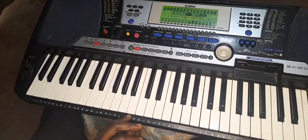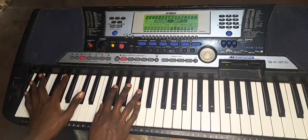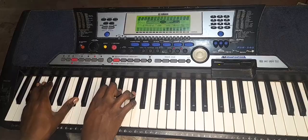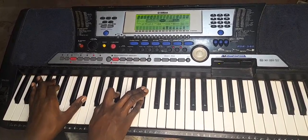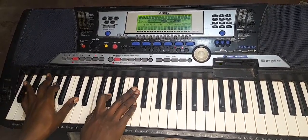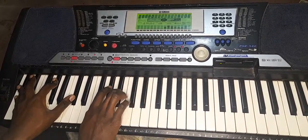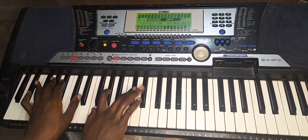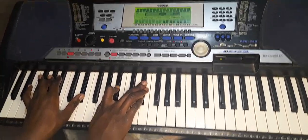Very sweet. I feel like I can play the whole song. So that is the thing. The entire part of the song is very simple. You just play 1, 4, and 5. 1, 4, Nani Kama Wewe, 5, 1, 4, Kama Wewe. 1, 4, 1, 4, 5.